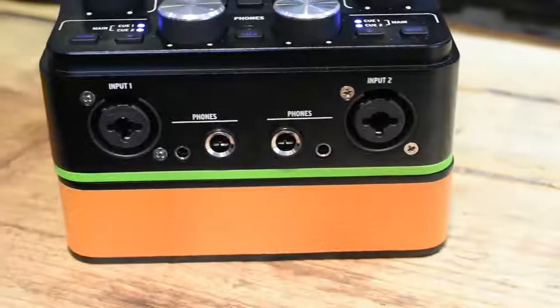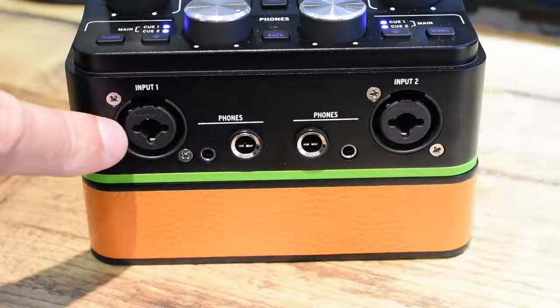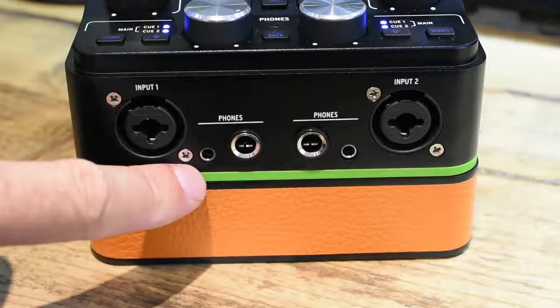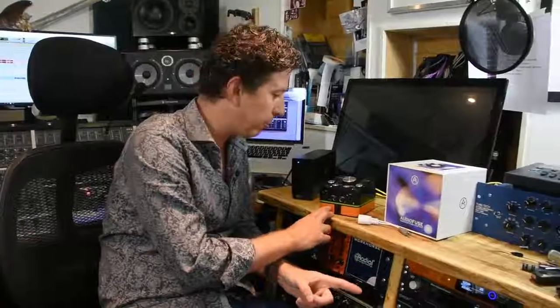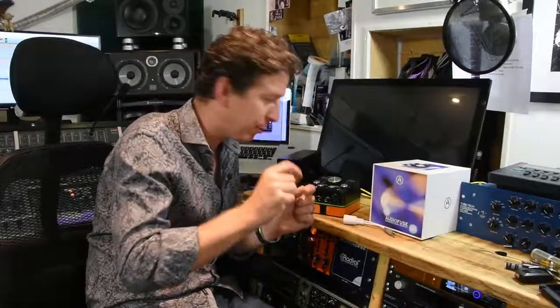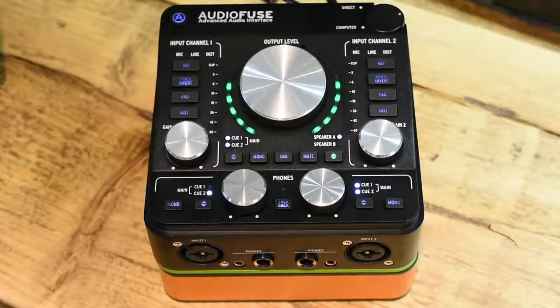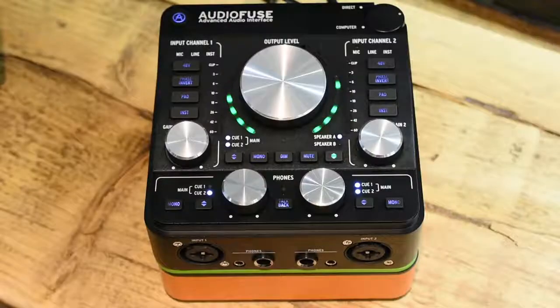So around the front is where things start to get interesting. We have our two main inputs for channels 1 and 2 on XLR jack combination jacks. We then have two separate headphone outputs on either quarter inch or mini jack. Very, very nice, because how often have you scrabbled around for one of those little connectory adaptery things? On top, we have our two main channels, and we have 48 volt phantom power, phase invert, pad, and instrument or line select for each, along with the main gain pot.